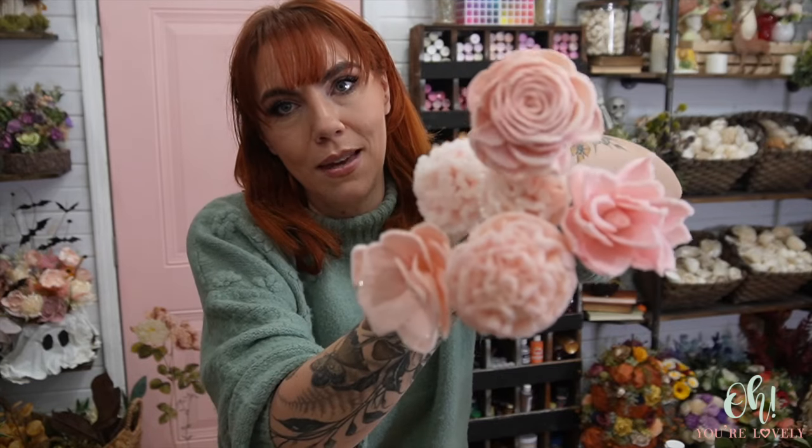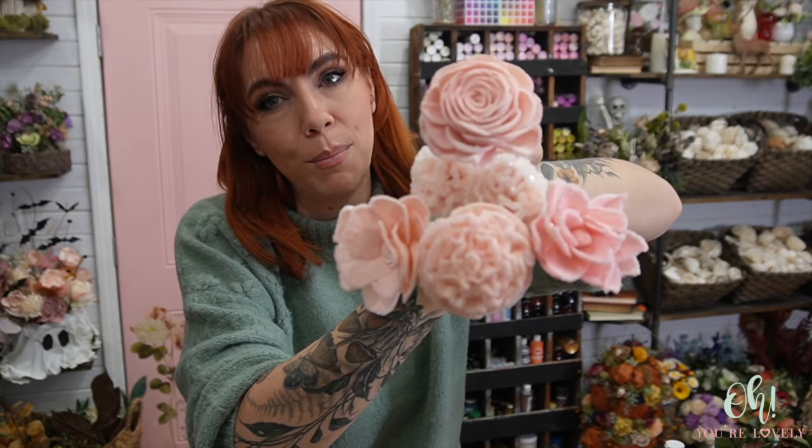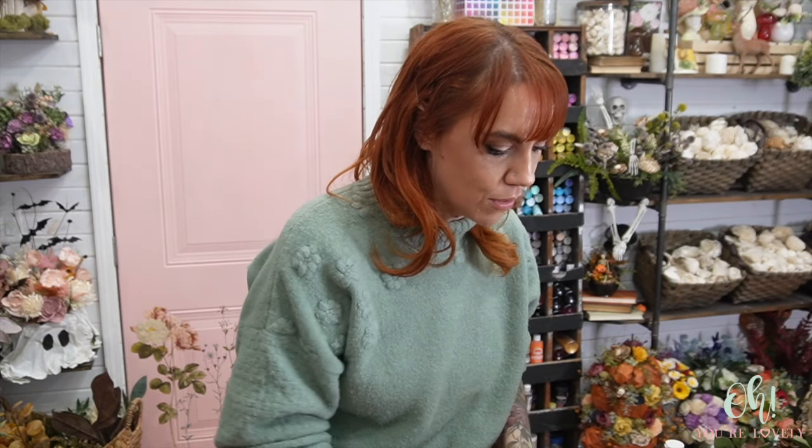So yeah, I am going pink. I don't know that that should be any kind of surprise for anybody. We're going back to the pink era and completely embracing it 100%. All right, so there are the flowers.